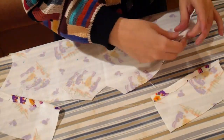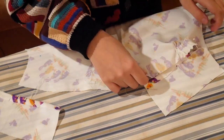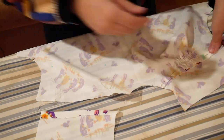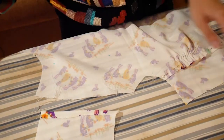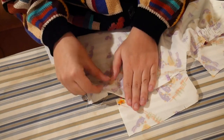So off camera, I have done things to prep this pattern, like put in the gathering stitches as well as any basting that was needed. And here you're seeing me gather the shoulders to the yoke that's up at the top. This is how you get the gathers that make up the bust, so you don't have to do any darts. So that is what I'm doing here, just tugging on these gathering stitches to get it to fit onto the yoke.